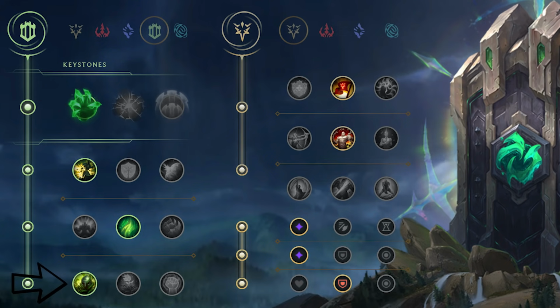Now, you're going to want to pick up that Overgrowth. Overgrowth does pretty good on him. The Demolish is obviously obvious. Second Wind or Bone Plating, that's up to you. Other than that, you're going to go Triumph, and then you're either going to go with Alacrity or Tenacity, depending on what you need. You can, I guess, go with the attack speed, and you can go with Tenacity instead of Overgrowth, but I prefer the Overgrowth because it makes you really tanky.